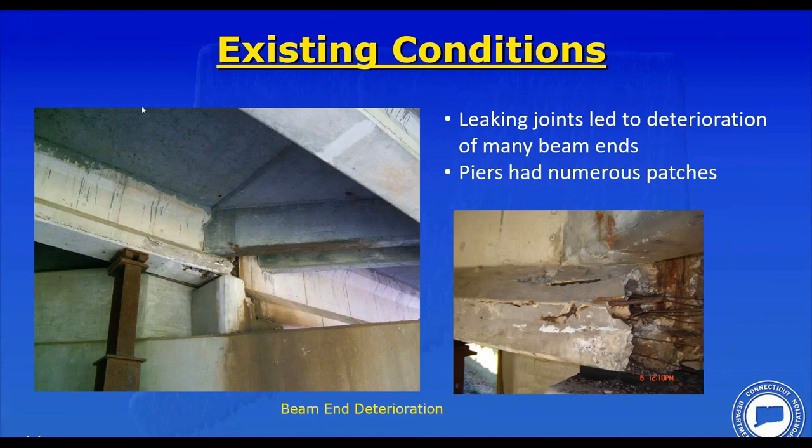And here's a photo underneath the bridge. You can see the bridge looks in pretty good shape. However, look, we've got a post here. This beam has actually been posted up, not load posted, but posted up, meaning supported by a post, because of significant deterioration at the end of this beam. Basically, the last 2 feet of the beam were in terrible condition, and there was more than one beam that had this situation. So it's a good example where even if you have concrete beams, if you have leaking deck joints, and you can see the staining on the pier, these joints have just been leaking for years and years and years, leading to significant deterioration downstairs.